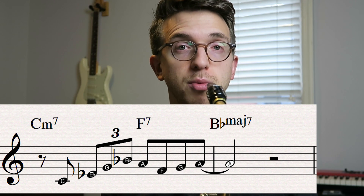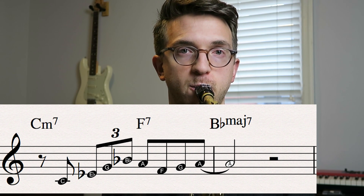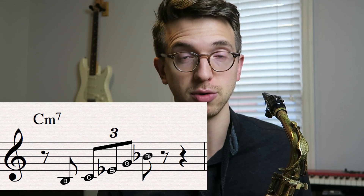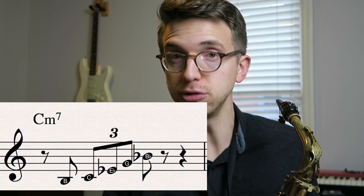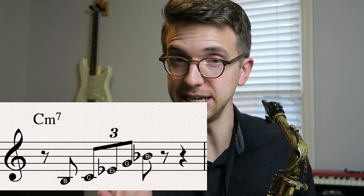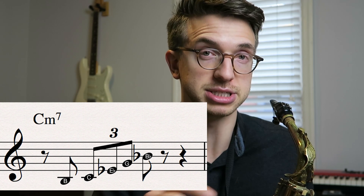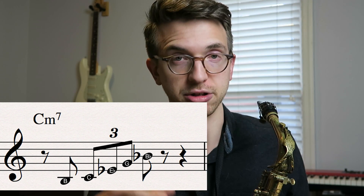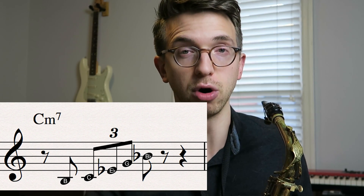It sounds like this one more time: one, two, three, four, one. If you do a leading tone, something like this — so that's the same thing, the C minor seven arpeggio with that leading tone approaching it. So instead of starting right on the C, we're starting on a half step below the C, which is B. And then you'll have to change the line as you go forward. But my point is that you take any of these arpeggios that you've been practicing and instead of just playing eighth notes, you play the triplet.